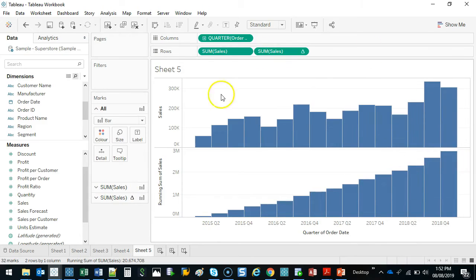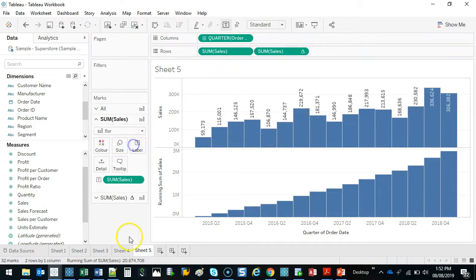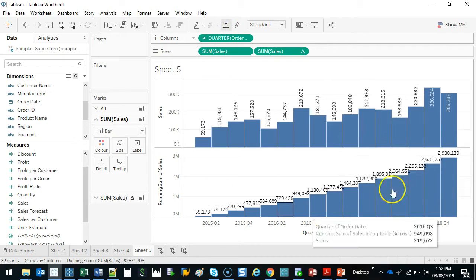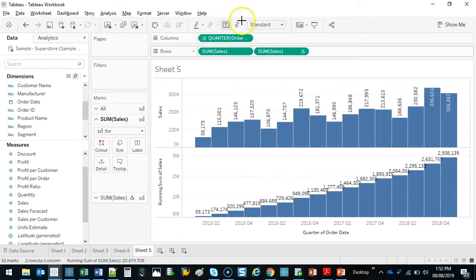And what we're going to do is add the labels. Again, there's a few ways you can do this. You can drop sales into your label, so I can have my values in there. Or you can use this one, which is the little t. If I click on that, it'll apply on everything. The only reason I don't like doing this particular button is because now there's nothing in here for the label, and sometimes I want to edit this.